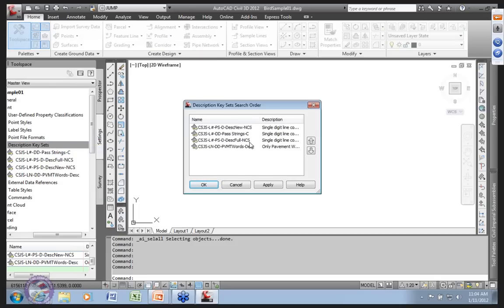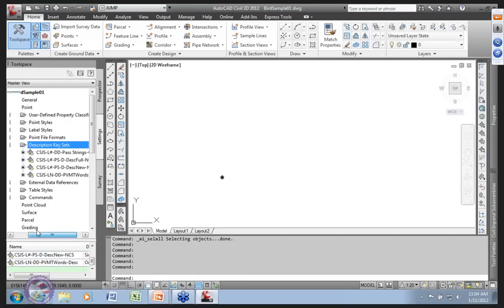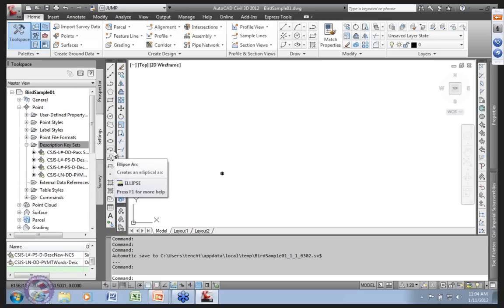Now we could have descriptions new, we could make one that's descriptions new. This one applies no point style, so I want that to be on the top. It is going to pass the description directly from the imported FPK file. No translation happened, but we'll get the same basic thing. And now, make sure, yeah, okay, pass strings is at the top, so it's the first match. And notice I could do that selectively by editing the key stack, etc.